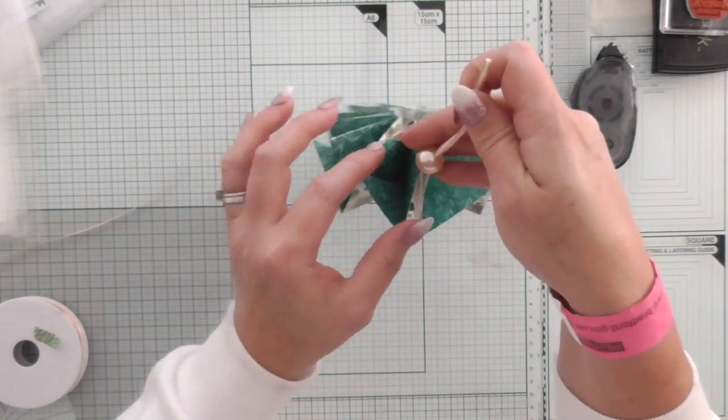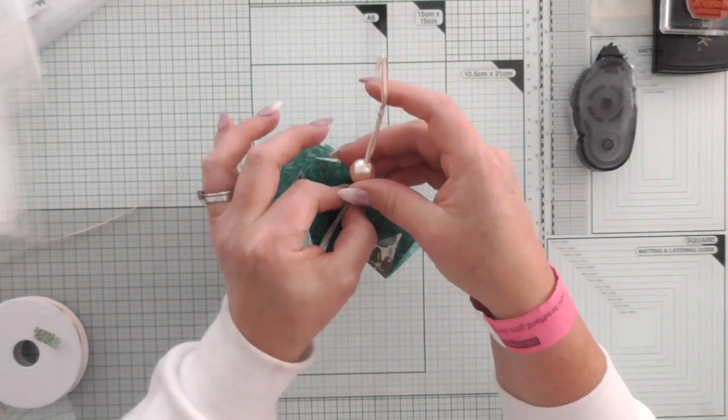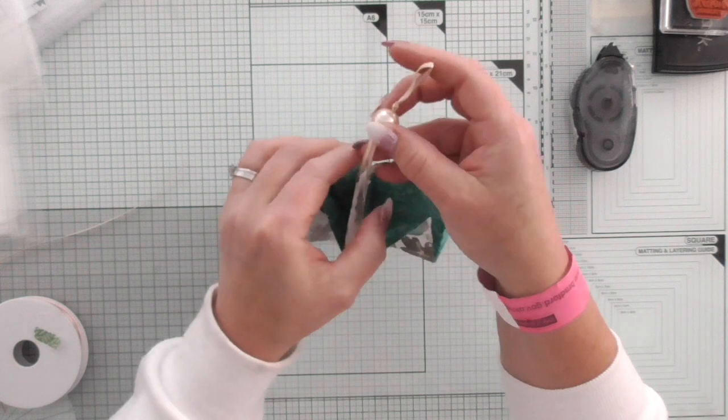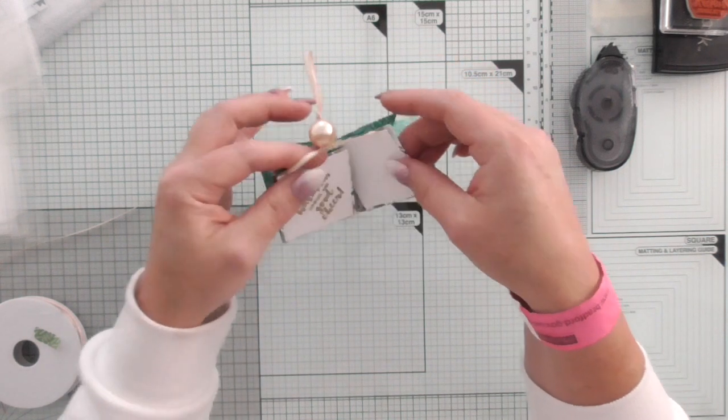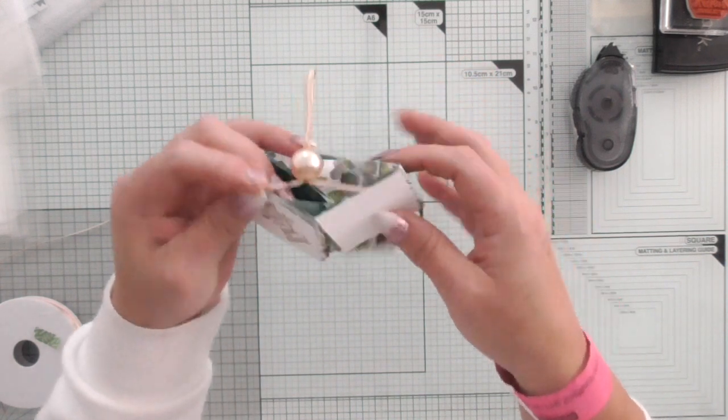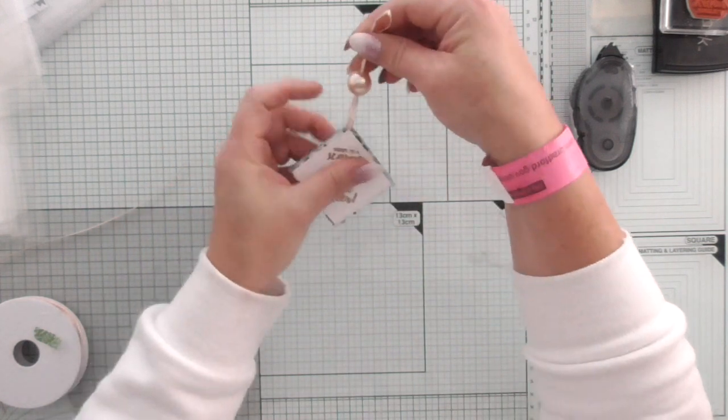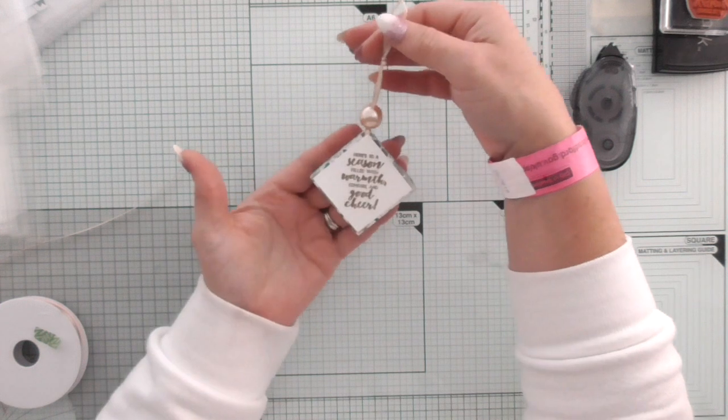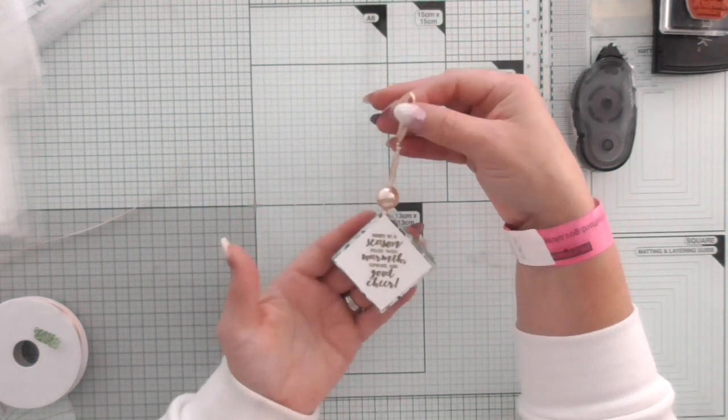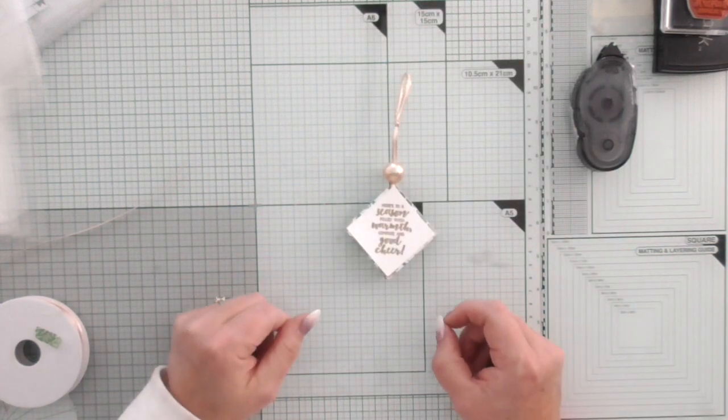Perhaps be slightly more generous with the ribbon. But it does still open and then you close it again. And you've got a hanging star. So instead of 12 inches of ribbon maybe go for 14, maybe have slightly more. But it does still work. Pull your bead down and it closes it again. I think that's an awesome little ornament come gift, swap, or a little star card.